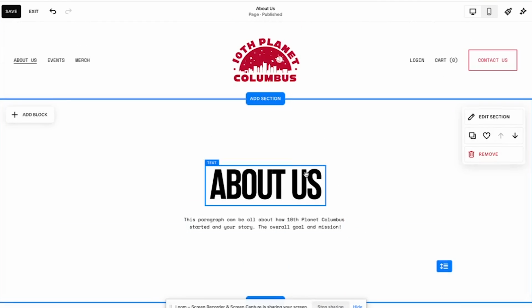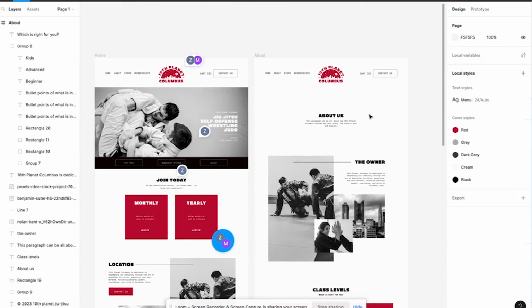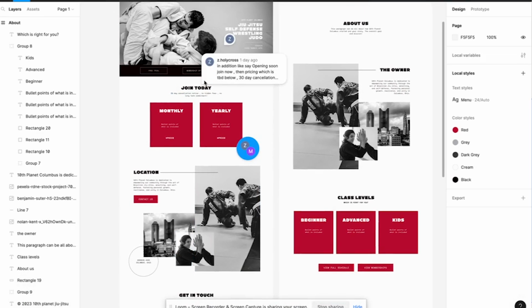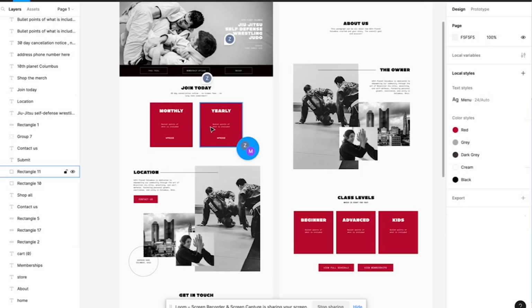All right, so that is how I take a super simple page on Figma, develop it onto Squarespace. I know it seems like double work, but I promise you guys it saves time. As you can see, my client left so many notes. It would have been really hard to get all this feedback on an actual website. And I just feel like it saves so much time. I'd way rather edit something here and just quickly change everything here than have to go rebuild the entire page. So that's just how I prefer to do it. Not saying it's the only way, but this just really helps me figure everything out.